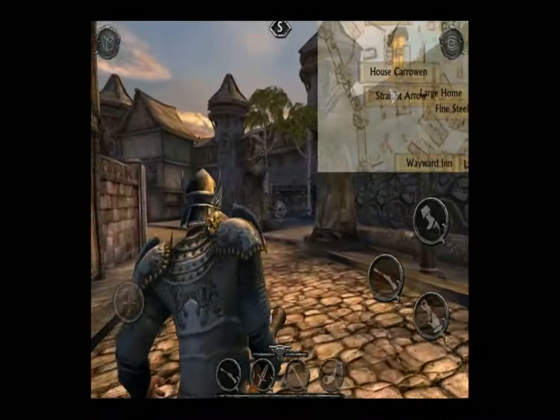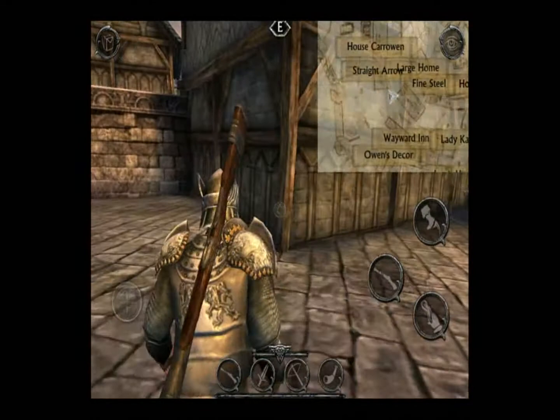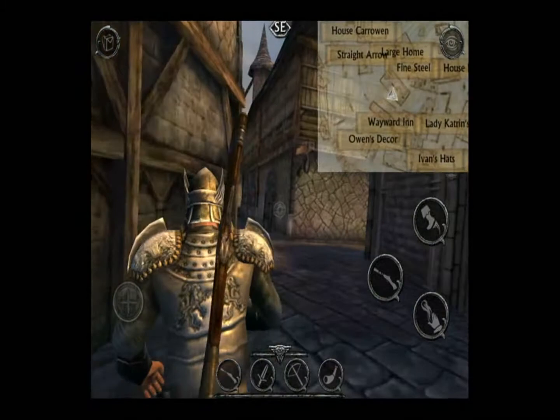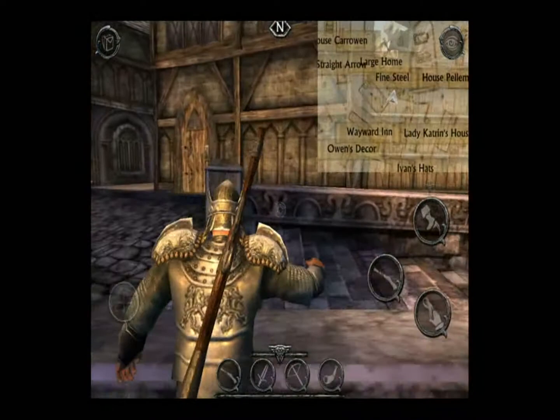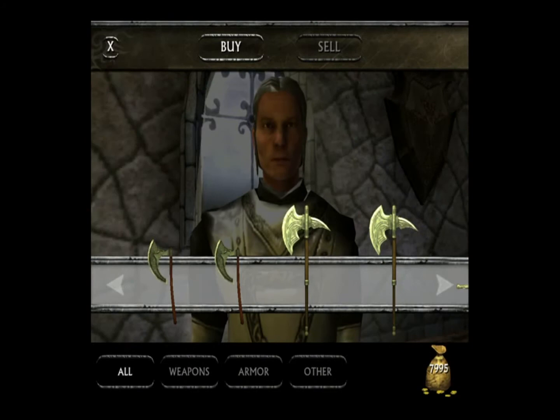Okay. Wayward Inn. Owen's Decor. Fine Steel. Whoa, too far. Whoa, calm down, sensitivity. So sensitive. There we go, right there. Oops, I didn't mean to cast that. Hey, dude, I need your fine steel. Welcome. Trade. Bye. Okay, you got a better weapon?